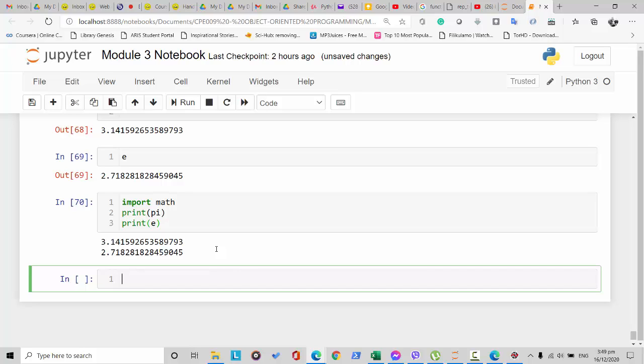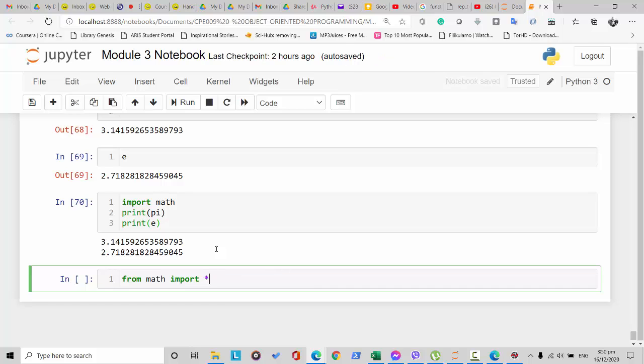Now, if you don't know the name of the module, you can import everything. This is an example: from math import asterisk. You use the asterisk. That means you don't know the name of the file, so you can also use any other files.